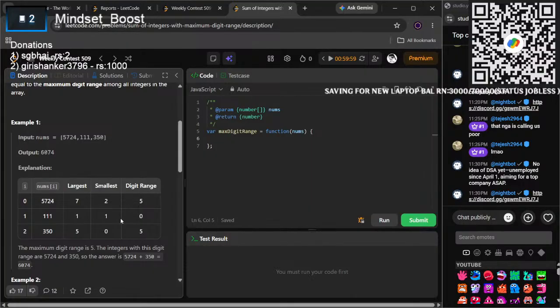How the hell is adding this thing? The maximum digit range is 5. Oh, bro, we have 7 here.